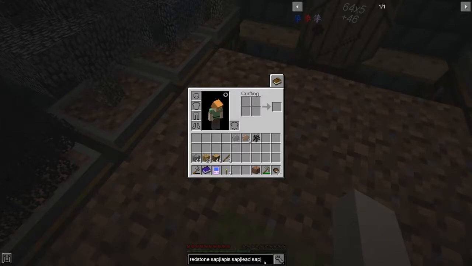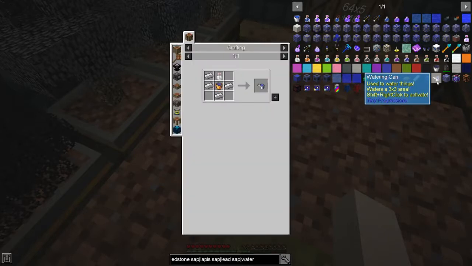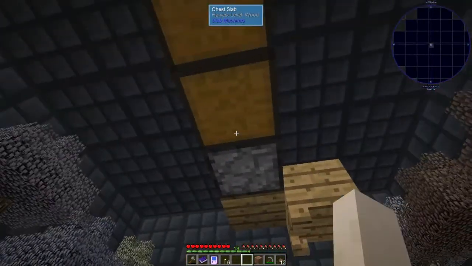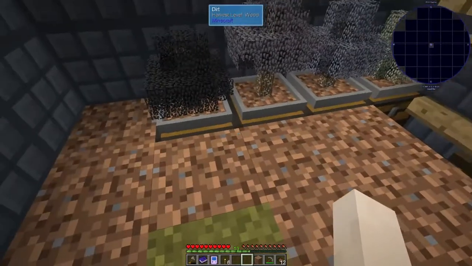We do have, okay, water. Oh, watering can. Oh, it takes 4 iron, a bucket of water, and a bone meal. I think that would definitely be worth it. What is this other one? Oh, yeah. No, we can't do that one. So we do have that. We're just going to have to make some water. So let's get a bucket. And some leaves.